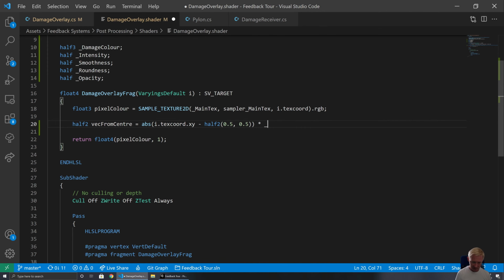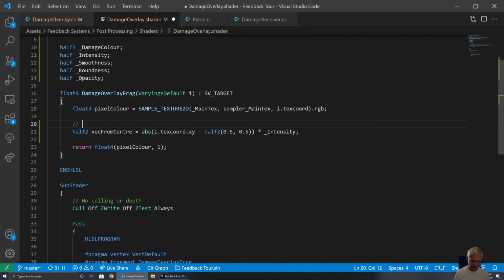Then I want to scale that by the intensity. What the intensity does is it effectively increases the distance, it scales up the distance. So we're getting the scaled vector from the center. And what we'll end up finding is this intensity value, we're going to need to make it higher.